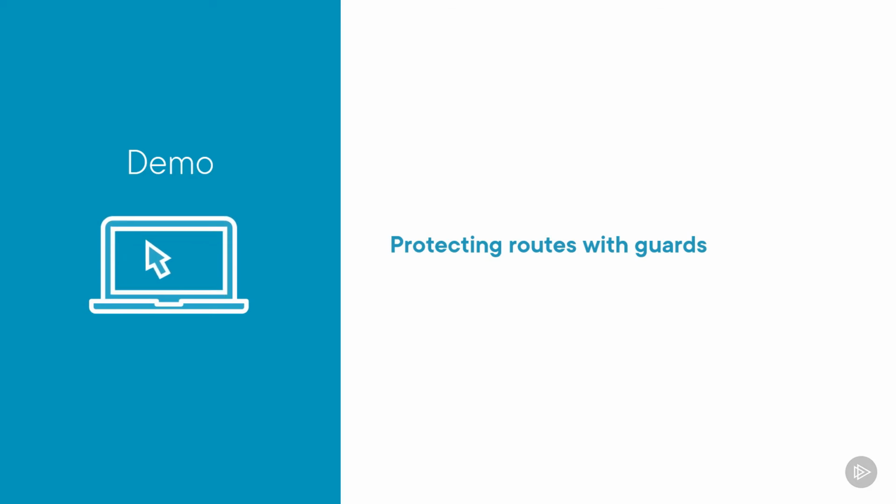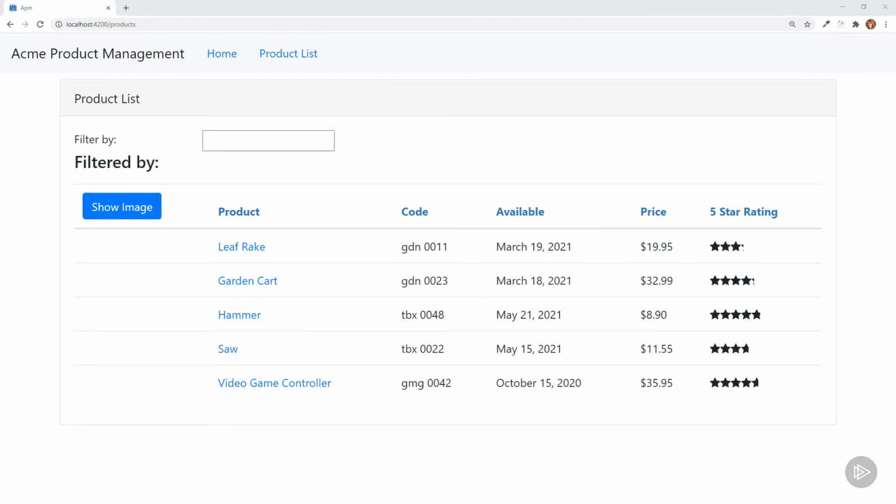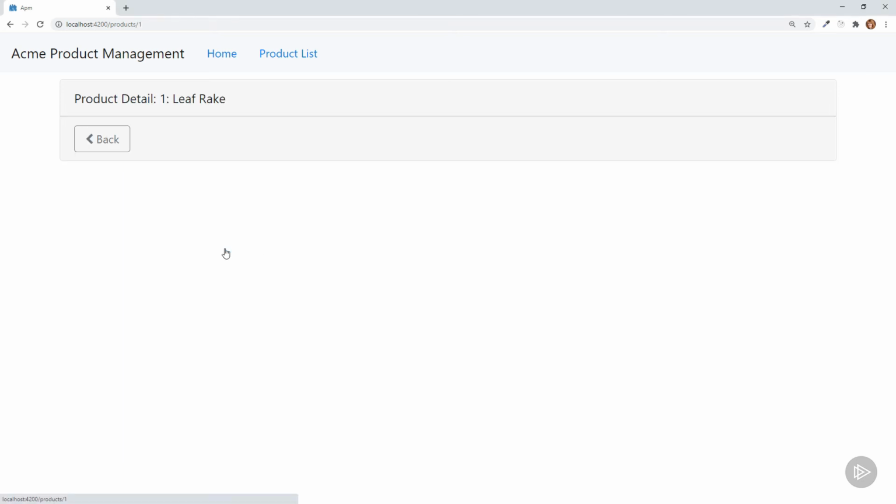In this demo, we protect our product detail route with a guard. We want to build a guard that prevents navigation to the product detail component if the provided URL parameter is not valid. If I type 0 into the URL, I see the title display 0. But 0 is not a valid product ID.